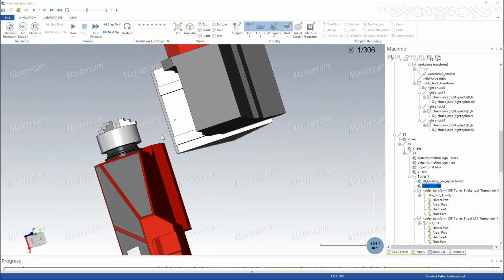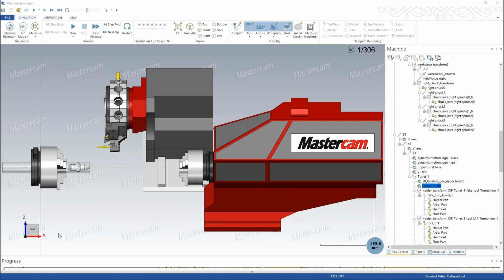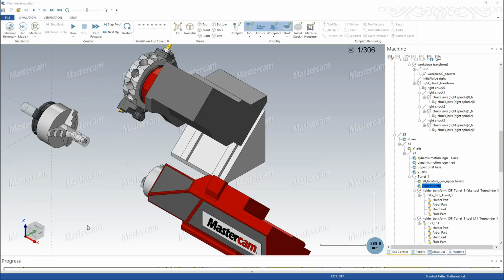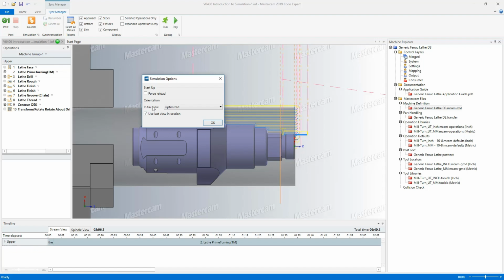So if I want to get back to front, I click on it and it'll bring us back to front view, with an Alt F1 to bring us back in. You can also click on the corner of the box to give us an isometric type view. One other thing worth mentioning is in the Sync Manager, the initial view is controlled right here. So it enters in an optimized view, and then you have the other views you can pick from. It will save the last view you used in your last session unless you uncheck that box there.